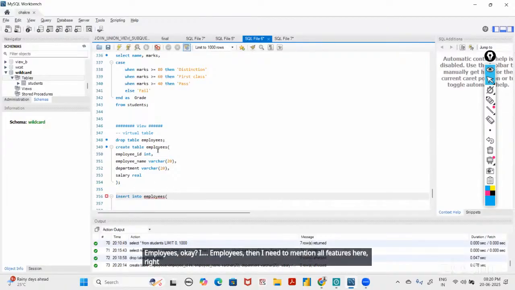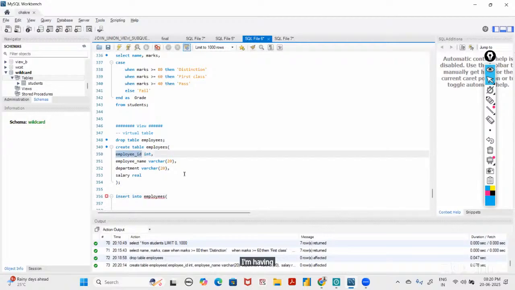Then I need to mention all the features here. I have an employee ID, employee name, then department, then salary.